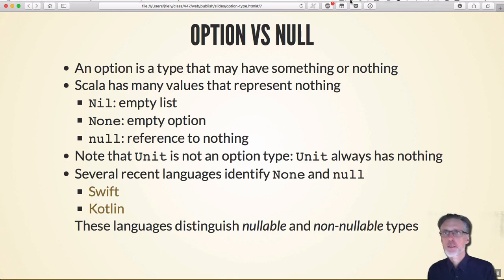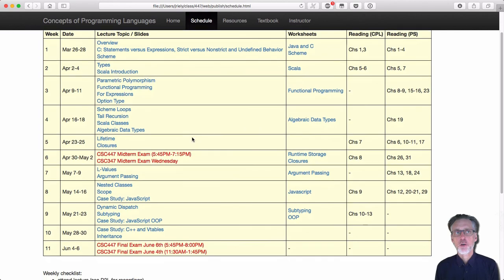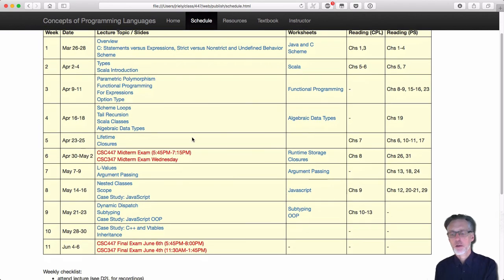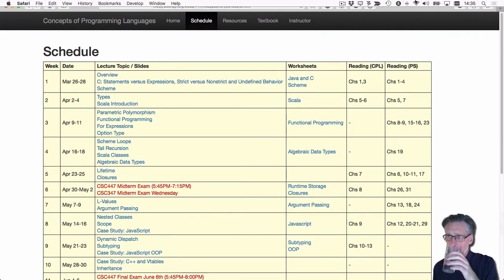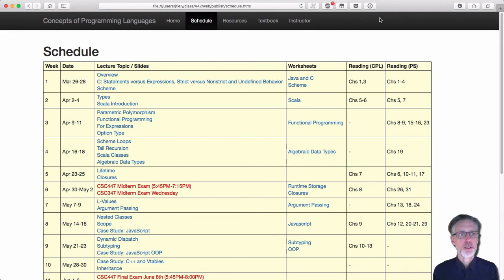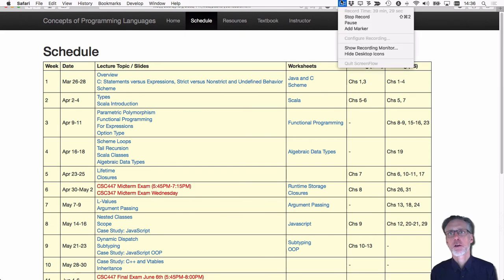Okay, so that's all I have to say about option types. They do show up in Scala programming, so you'll see them, and it's important to be aware that they are there. I think I'm going to stop this lecture now, and I'll just produce another video. So rather than having one big long video, I'll break it up into thematic parts. Okay, so I'm going to stop here and continue in a minute.